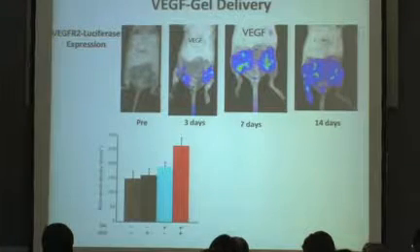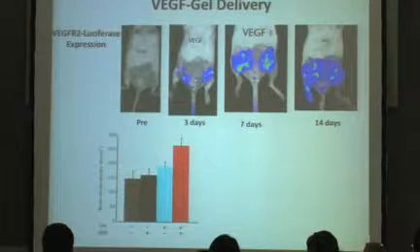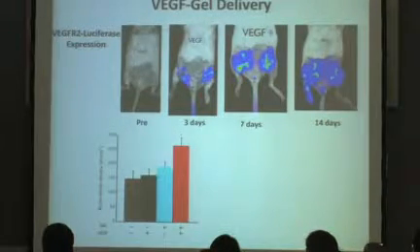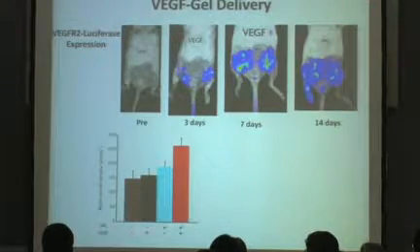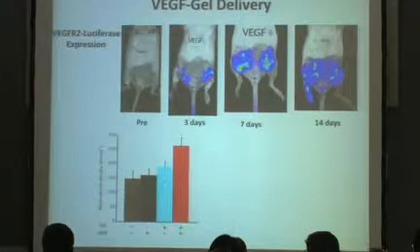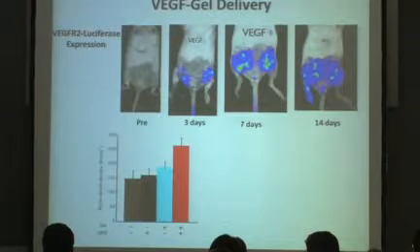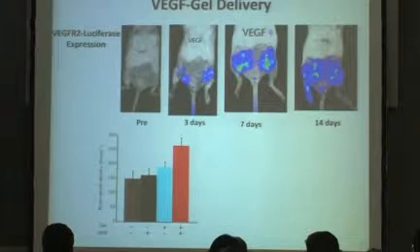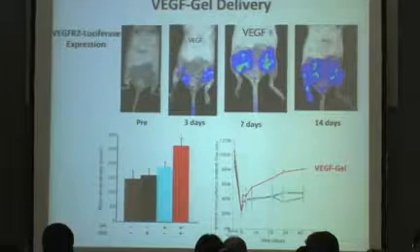More importantly, if we look to see whether we recruit endothelial cells and build capillaries, we can quantify the density of capillaries in the hind limbs of mice that were made ischemic. All the controls, which basically don't do anything, have VEGF in solution, so don't present it correctly, or have the polymer by itself, have no effect. But if we present the protein in the way that our in vitro studies suggested we should be able to recruit cells, we can now build networks of capillaries. And not only do we build networks of capillaries, these blood vessels, if we've built them correctly, have significant function.